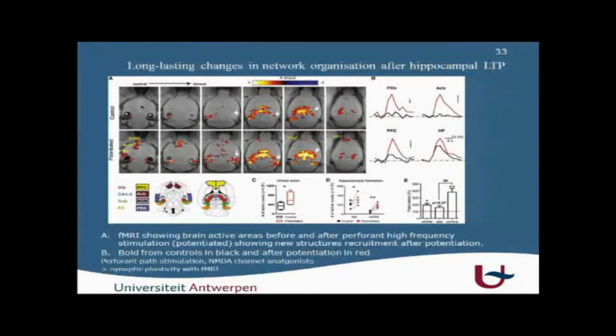Now this is an example where this is a rat brain, and you slice it from the bottom to the top horizontally. These are control rats, and you stimulate them. The arrow is indicated here. You stimulate them here electrically in the magnet. This is very nice work. And this is an animal which has been stimulated, which has been potentiated.